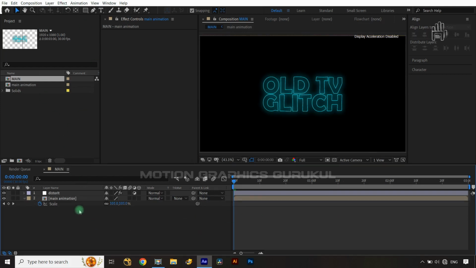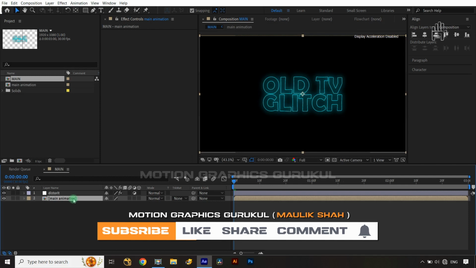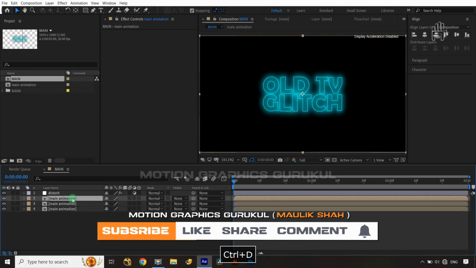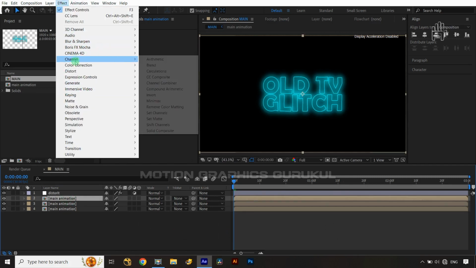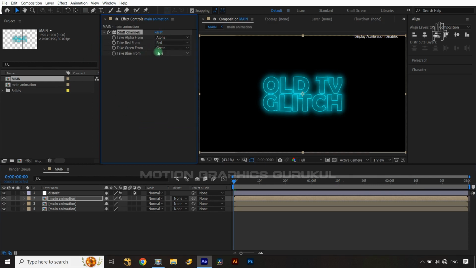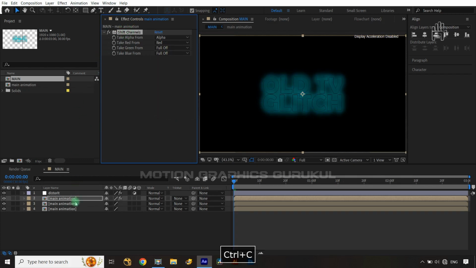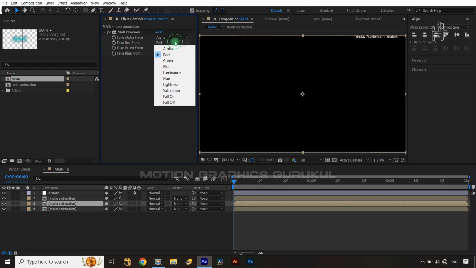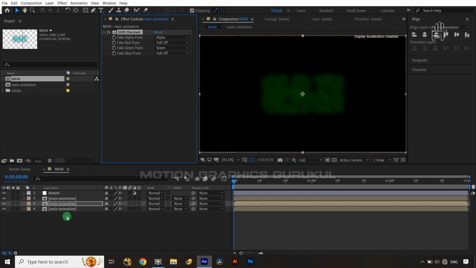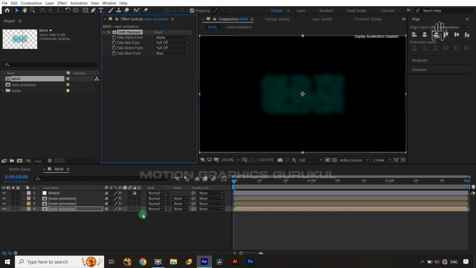So that's good enough. Now one more thing, we want to create some realistic glitch for that. So what we are going to do, let's duplicate this main animation layer two more times, and then let's select one layer and just jump to the effect, go into the channel and apply the Shift Channels effect. Here what I will do, I am just going to turn off both the values, and turn on only the red channel. Okay, now let's copy the Shift Channels effect and let's apply on both the layers by pressing Ctrl V. Now let's change the value over here. Let's make red off for the second layer and green on. Then for the third layer, let's make again red off and turn on the blue channel. This is we have done.